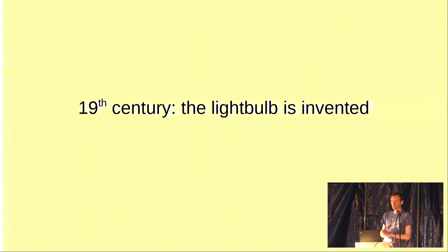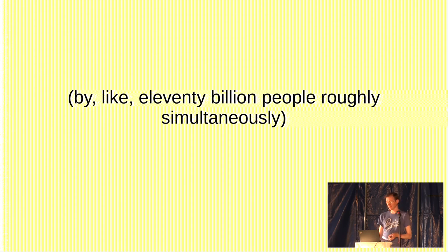In the 19th century, we get to the point where what we would recognize today as the light bulb is invented by, like, a lot of people simultaneously. A lot of people build light bulbs. A lot of people try to improve light bulbs. And we go through various stages. Obviously, Edison's approach ends up arguably winning because of him building an entire network of components that allow you to basically build your own from scratch city lighting system.